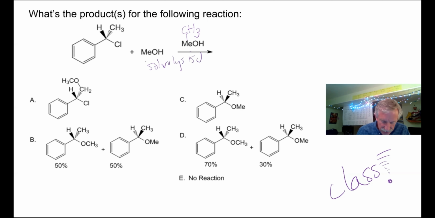This is where I have taken the nucleophile and also made it the solvent, which means I have just put this alkyl chloride compound in a bunch of methanol, tons of it, and it's acting both as a possible nucleophile and as the solvent that the whole thing is swimming in. That's why you see those like that. It's kind of odd, but sometimes you'll see it like that. So I'm glad I could show it to you.